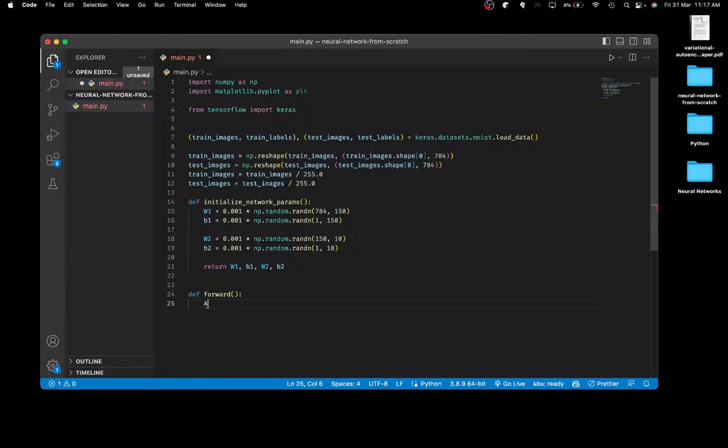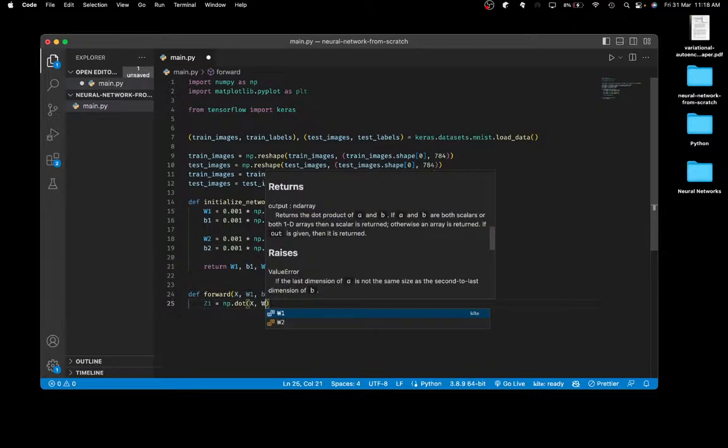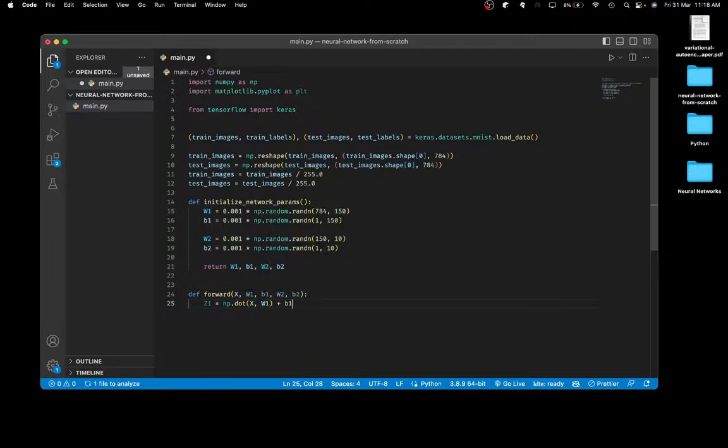So first off we need the a1, I'm sorry, the z1, and that just reminds me we need to take in the parameters for w1, b1, w2 and b2. So we can code out z1, which is just going to be a dot between the inputs. So we also need to take in x, the inputs, and the weights. So weight w1 plus the bias term.